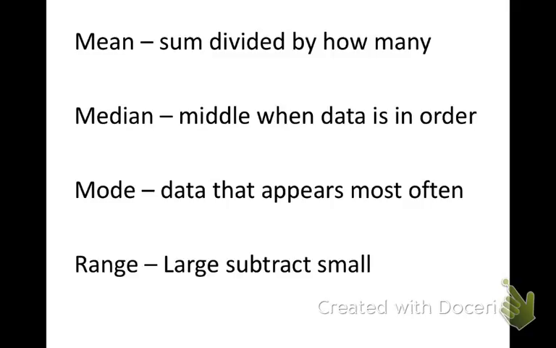So a mean is where I take all of the numbers given to me, add them up, and divide them by how many there are. The median is I put the numbers in order from smallest to largest, and I figure out where the middle number is. The mode is just which number happens most often. Sometimes you'll have none. Sometimes you'll have two numbers, one number. Just write out the numbers, which ones come out the most often. And range is just like what we were doing at the beginning of the school year, is if it's asking range, it's large minus small.